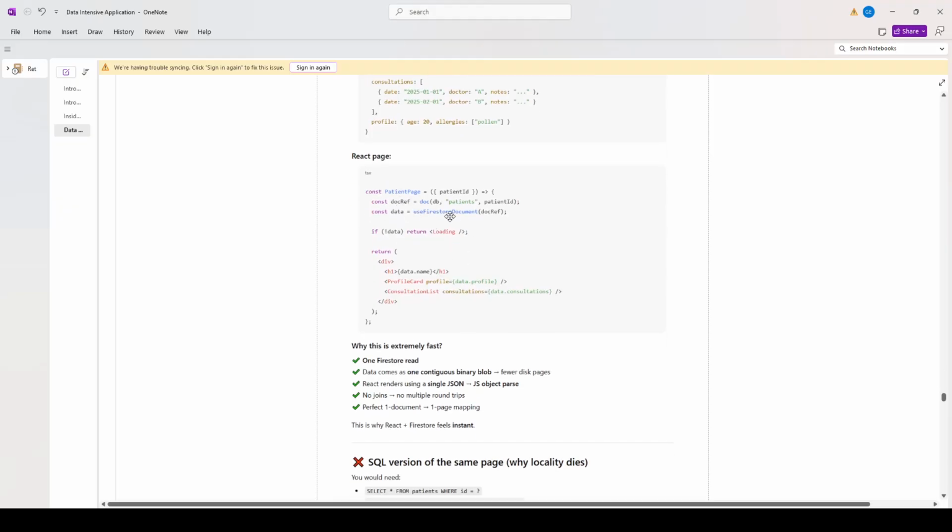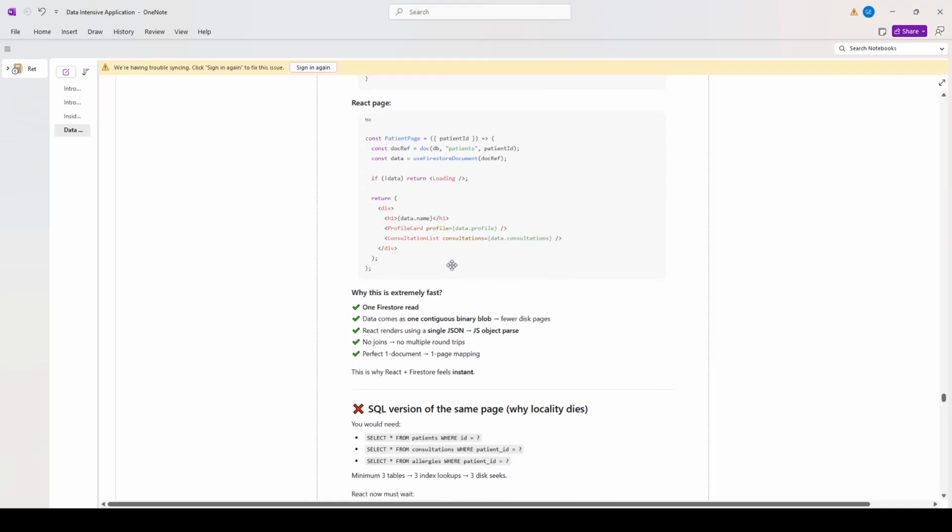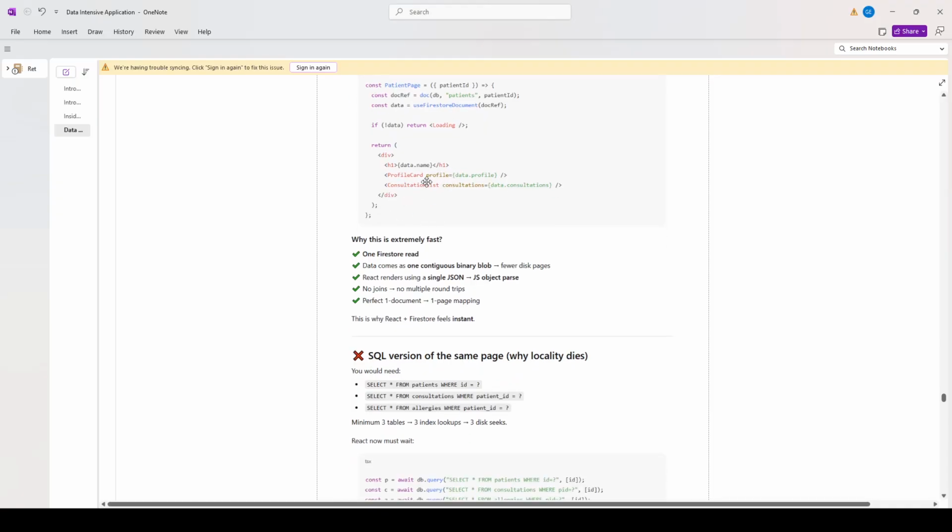In the React page: const patientPage = (patientId) => { const docRef = doc(db, "patient", patientId); const data = useParserDocument(docRef); if (!data) return loading; then return (<div><h1>, profile card, consultation list, </div>).